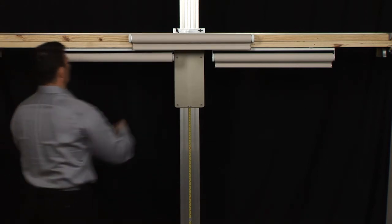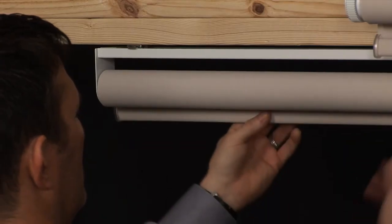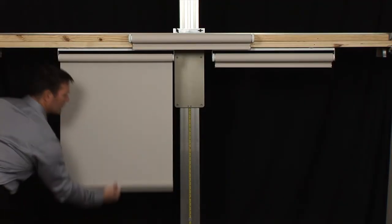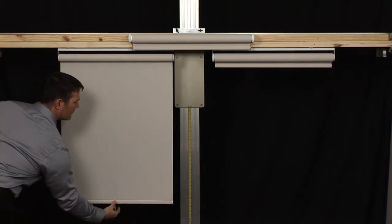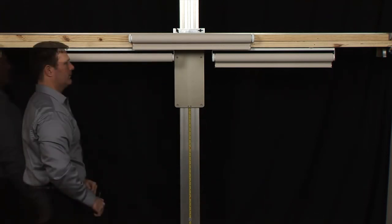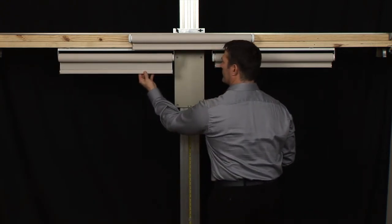To loosen the tension, pull the shade up fully. Then simply unroll the fabric-wrapped bottom rail from the tube, reversing the process of adding tension. Repeat this process until the desired tension is reached. Note that after each tension adjustment, the stop point will need to be reset.